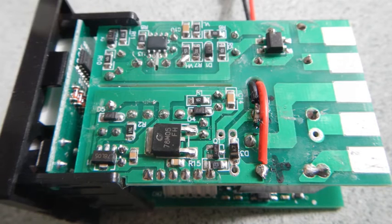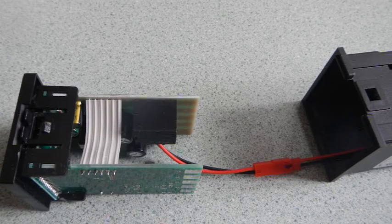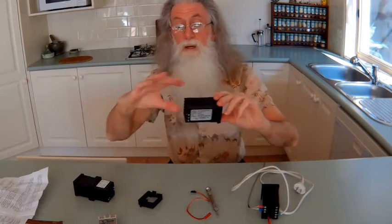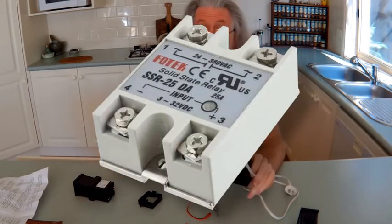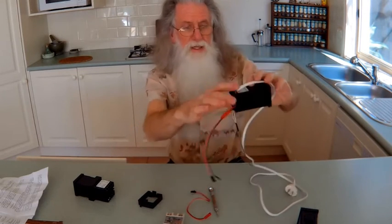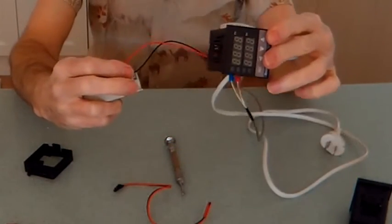Then I got the opposite type connector. Because the cover goes over here, I just used that to feed it through the hole and pull it out. Then slide the cover on and click it in. And once it's connected, it's got about 10.5 volts on it — so that's enough to trigger the solid state relay that hangs in your cabinet or wherever you're going to put it. Just connect it on like that and you've got it fully working.